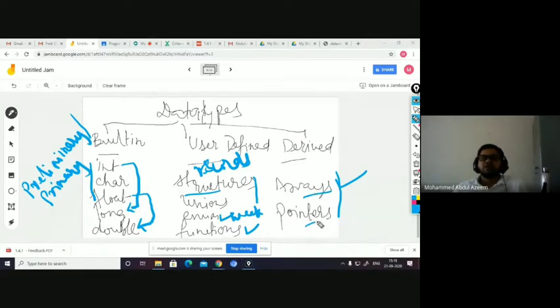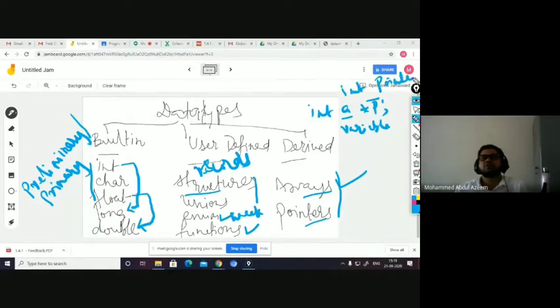And then pointers. Pointers basically are used to access the memory of a variable indirectly. It means, let us say you have declared a variable, and I have declared another variable. This is said to be an integer variable, and this is said to be an integer pointer, right?